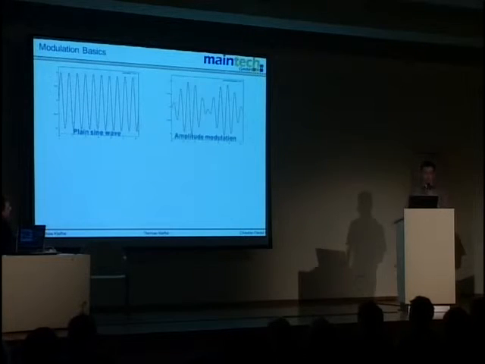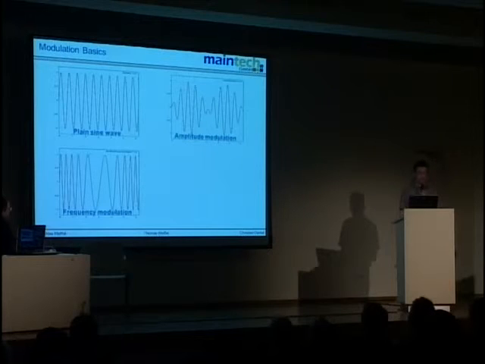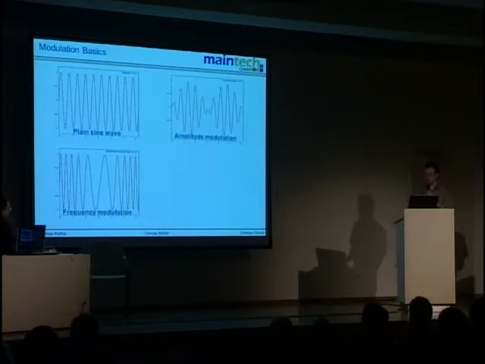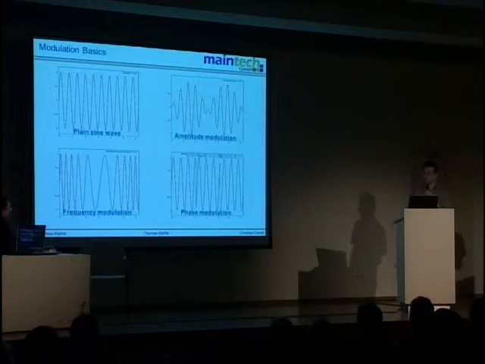The first way, the most basic one, is the amplitude modulation. It was basically invented more than 100 years ago, and it's still used today in Morse code, for example. Morse code is the most basic form of amplitude modulation. Just switch the transmitter off and on. Amplitude modulation uses intermediate steps, but that's what it does. Then there's frequency modulation. You can change the frequency of the carrier wave. It's also shown here. It's pretty intuitive. And the most unintuitive thing is phase modulation.